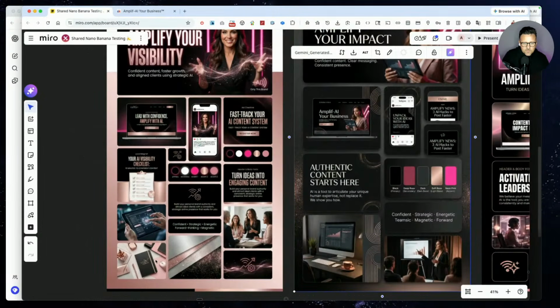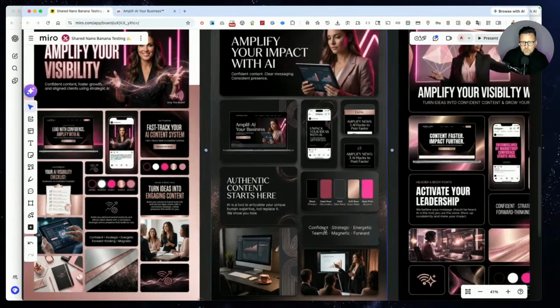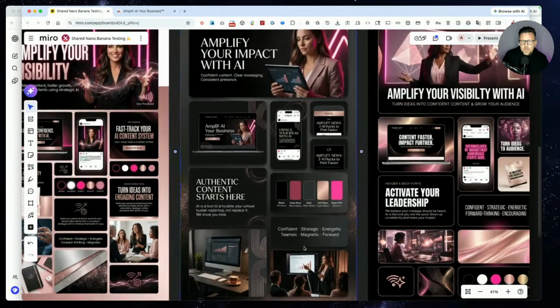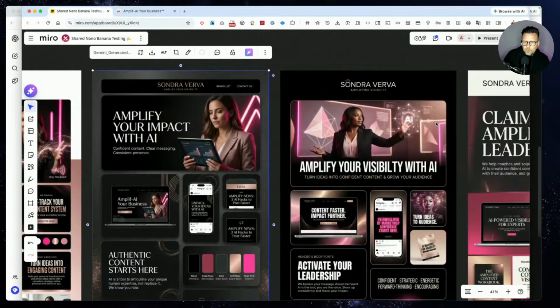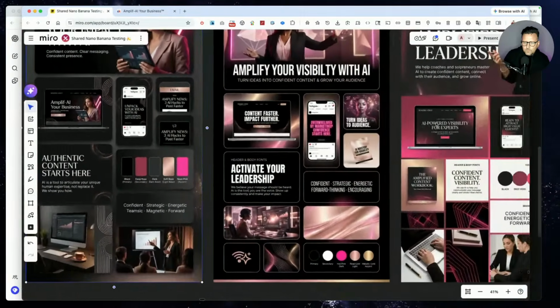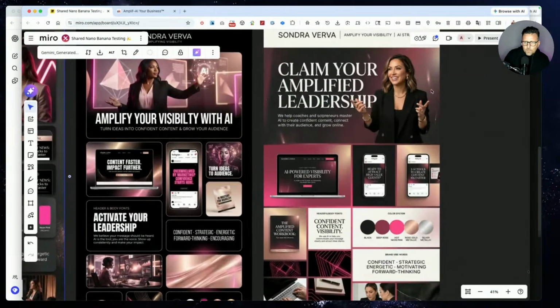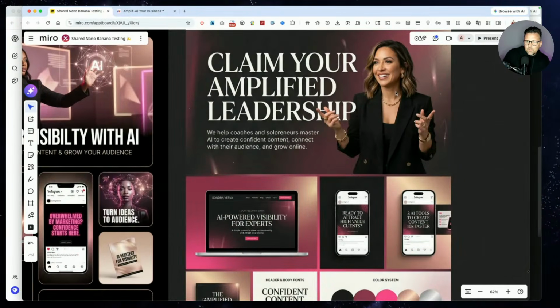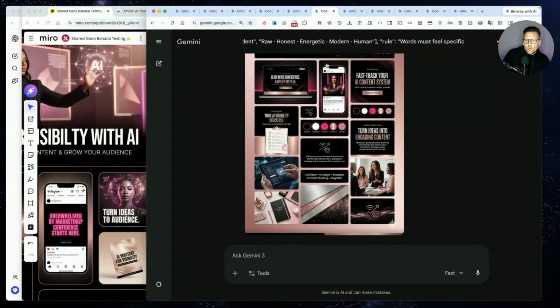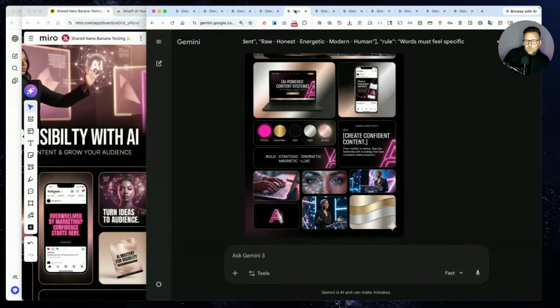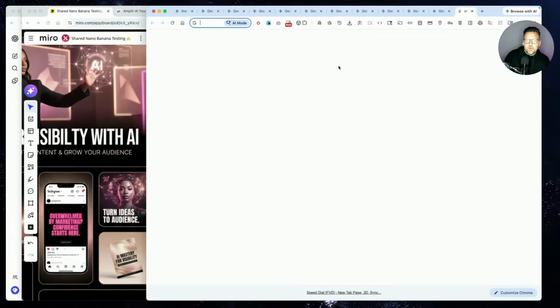Otherwise, we're looking at the types of stock imagery, the scenes it's creating. How are we telling the brand story? Speaking on stage, that's pretty cool. One thing I may try too, if we're trying to avoid the super AI look, this one's a little bit better. We're still kind of getting that. I would consider going back and trying one more round. Let's grab the one. These were all the same. So let's try one more of these.